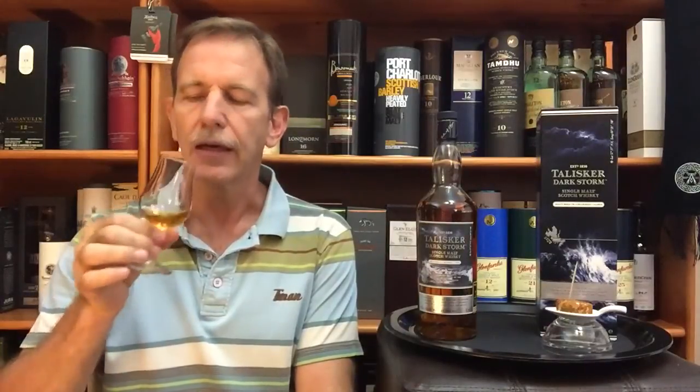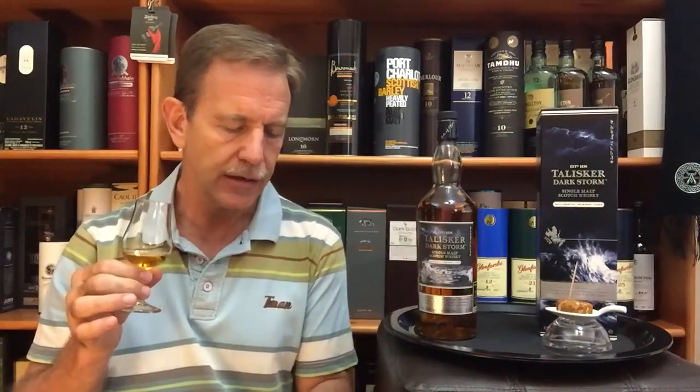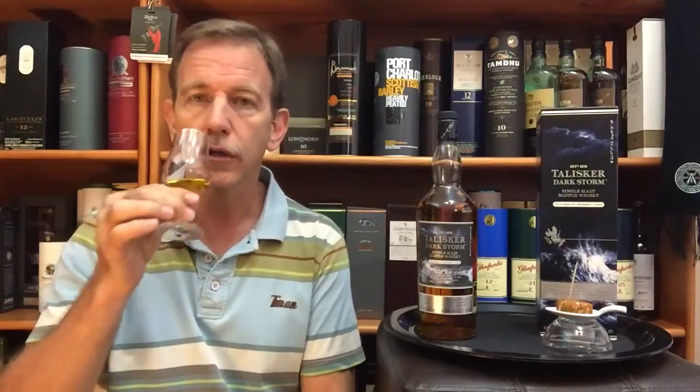On the nose, a lovely soft, almost like smoked fish. I'm picking up smoked fish, barbecue fire, and sea spray. If I look at this photograph that I just showed you and I see the right on the ocean, I can imagine the sea spray going through those porous oak casks and influencing the whiskey while maturing. No age statement, of course, so we don't know how long it's been in the casks.